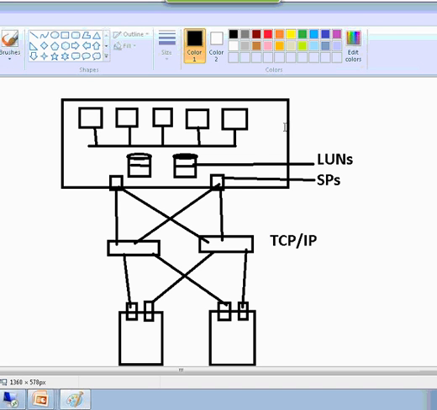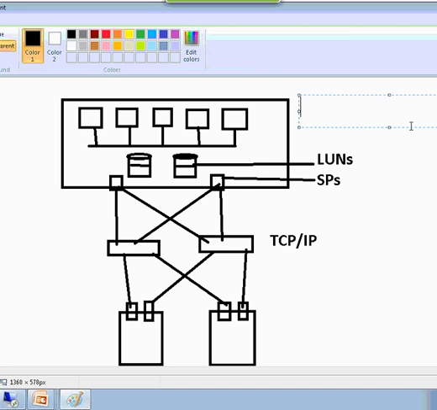Fine. Now, let us try to understand the terminologies and the components and what they do basically. So this entire thing is my iSCSI SAN storage system, and I can call it my iSCSI SAN server. And what is there on my iSCSI SAN server? Multiple hard disks. In the background, RAIDs are configured. You can create RAID sets. Using those RAID sets, I'll create multiple LUNs. These are my LUNs which have been created using those RAID sets.